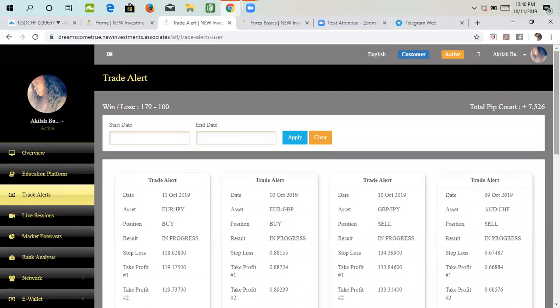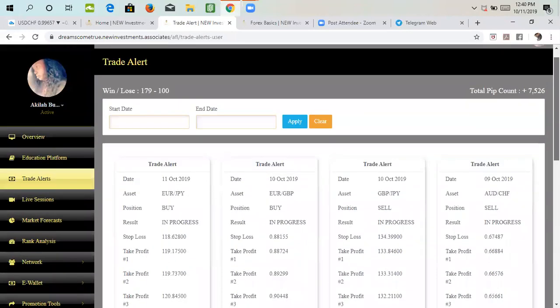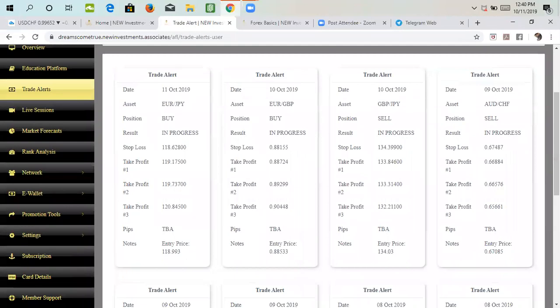And this right here is how newbies also make their money. We have our founders that send out trade alerts for us. On these trade alerts, they tell you what pair. So this is, say, Euro JPY. This was just sent out today. It tells you to go buy Euro JPY. It literally tells you what to do. And then it tells you your stop loss and your take profit. So they send out trades to help you make money while you're learning.